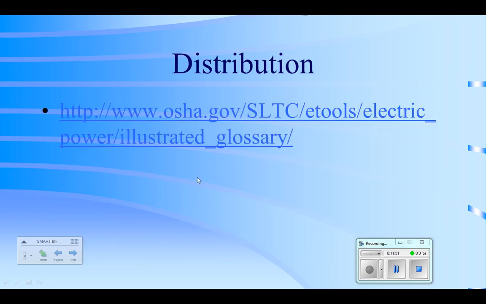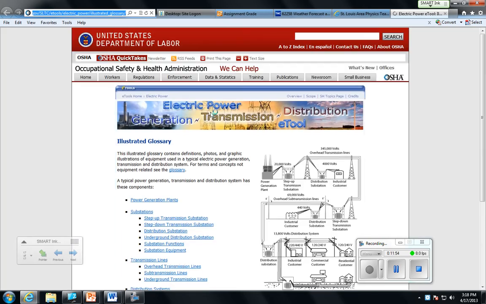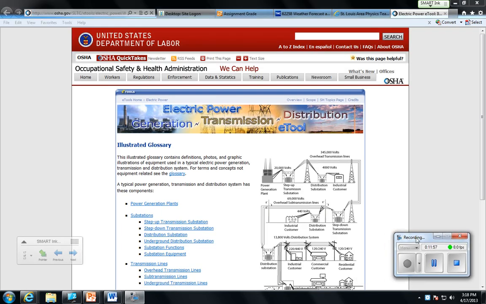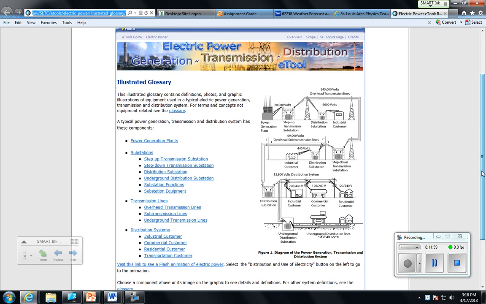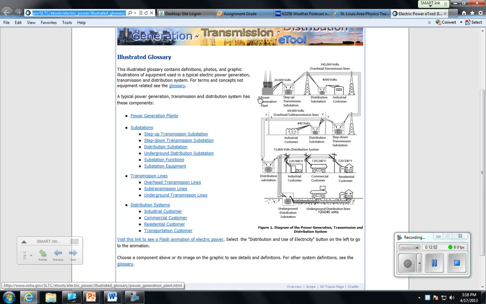So let's look here. This is an interesting little graphic produced by the Occupational Safety and Health Administration on their website. It shows, in this graphic, here's the power generator. Out of the generator comes a 20,000 volt potential. And then that is transformed at a step-up transformer substation up to 345,000 volts. It's distributed then. So maybe it goes to a step-down transformer at an industrial plant. Somebody's going to use a lot of electricity, so they're going to send that in at a high voltage because maybe they got equipment that runs on high voltages.